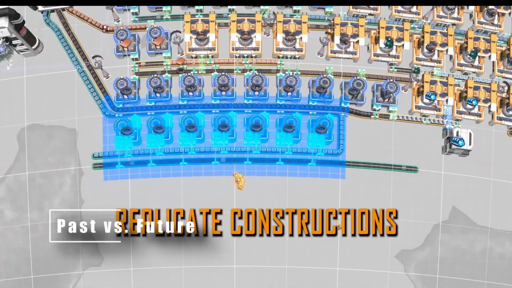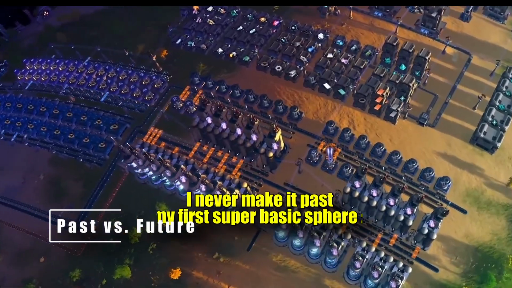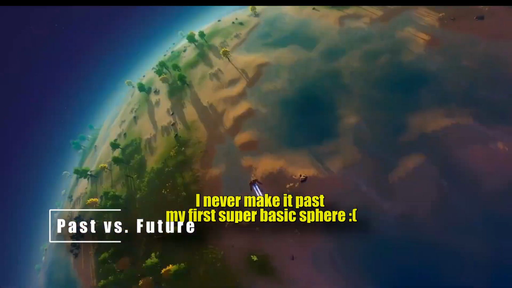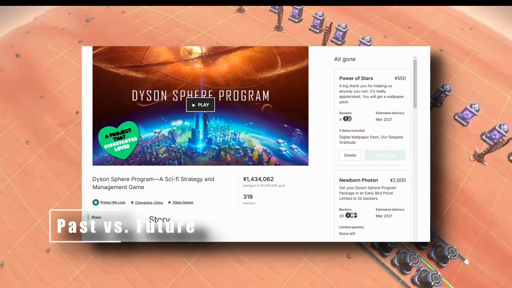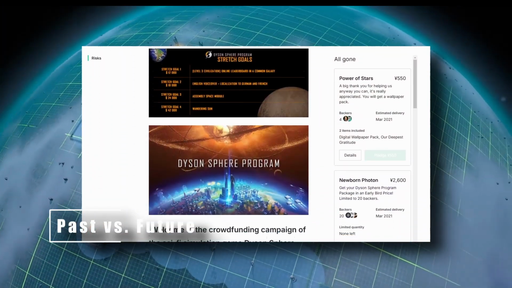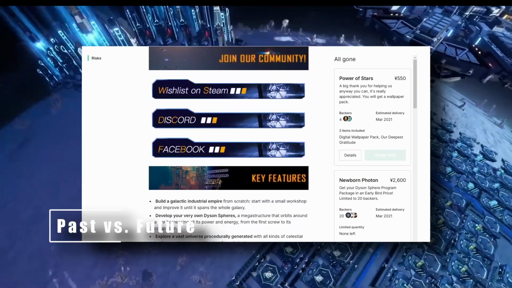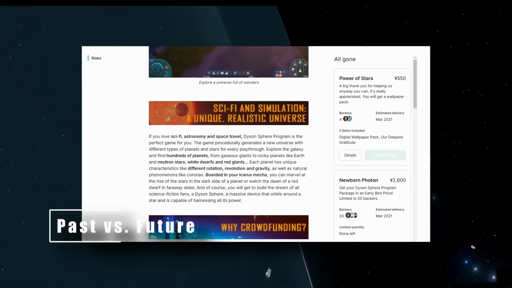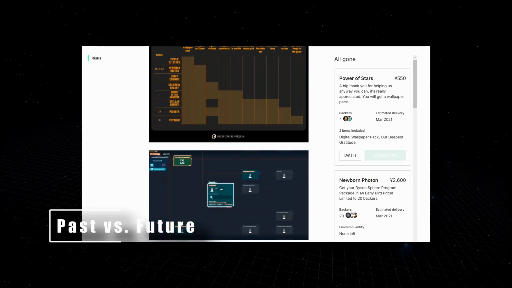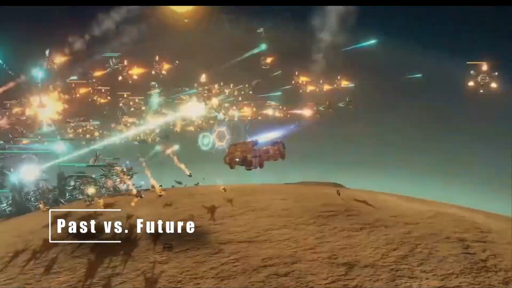It's clear there's room for improvement, particularly when it comes to streamlining the late game logistics and smoothing out the mid-game grind, but the game remains in early access, so there's room for improvement. For a small indie studio and a Kickstarter project, Dyson Sphere Program is a massive achievement. YouthCat Studio have shown excellent post-launch support with regular updates and patches. However, as with many smaller studios, there's always the concern about long-term support, especially with a game this complex. Can they keep up with the demands of such a large project in the long term?